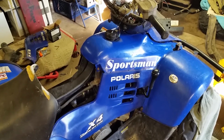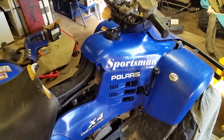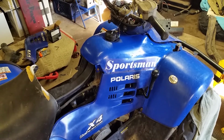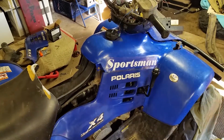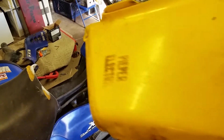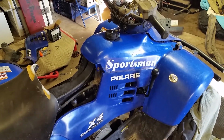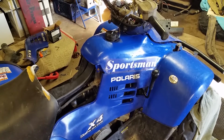Alright, so today I'm replacing the plastics on my Sportsman 400. The plastics I had were pretty crappy, and somebody engraved some stuff in it, and they just don't look pretty. So I put a new set of plastics on it, and it's a 335, so I pulled the decals off.